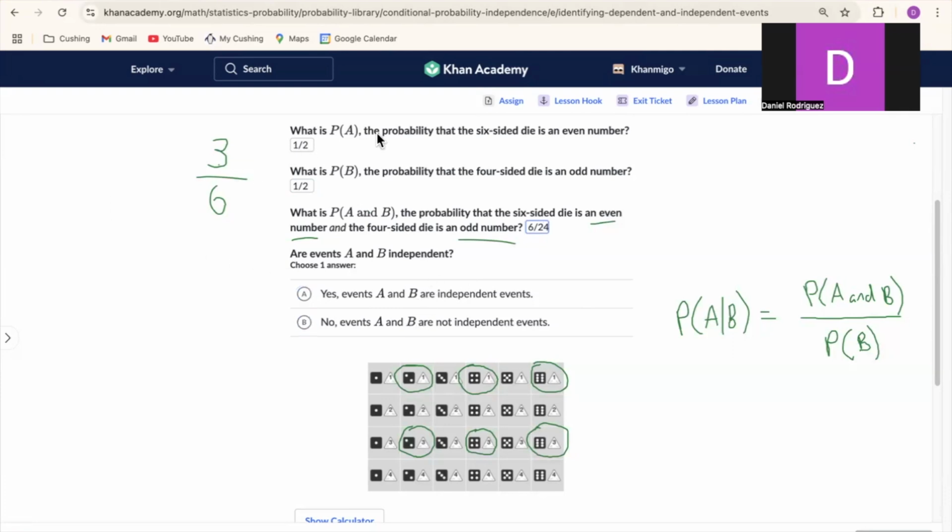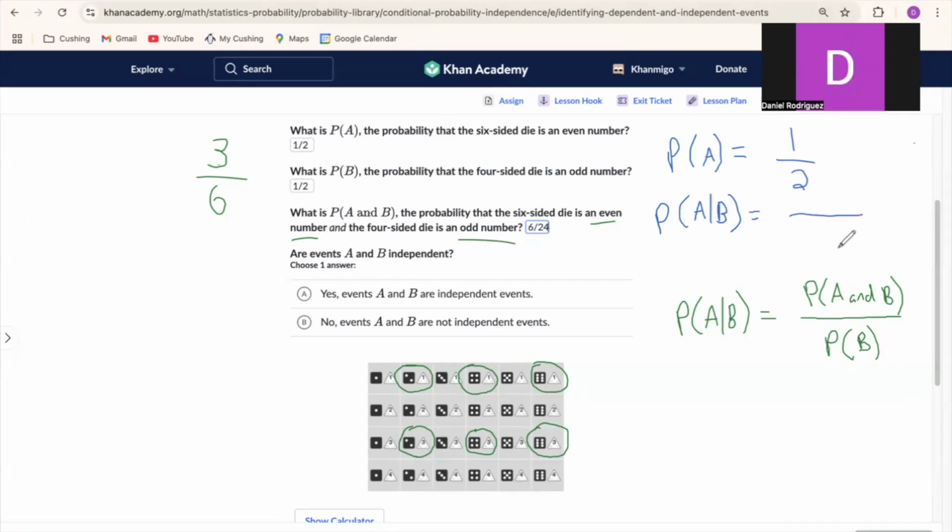What I might do is use conditional probability in the way that I talked about at the start of the video. Let me change my color here. I might look at what is the probability of A? What's the probability of rolling an even number on the 6? We already said that's 1/2. Is that affected by B? So I'm going to find the probability of A given B. That's going to tell me, does the knowledge of B happening affect the likelihood of A? What's the probability of A given B? So if I know B is happening, how likely is A?